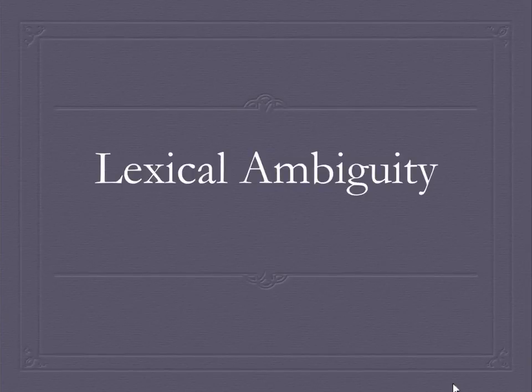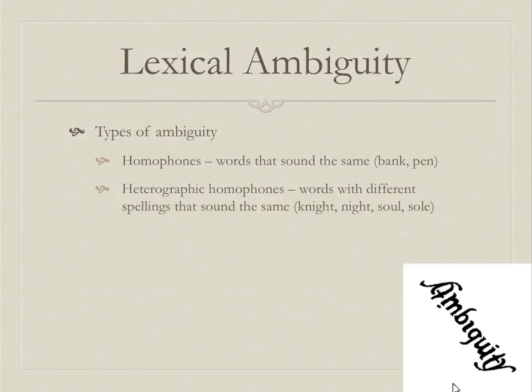So this is the very last section in our word recognition set of topics. And it's sort of an interesting section, but it doesn't quite fit with a lot of the other stuff we've talked about, so I've got it in its own separate little video. Is lexical ambiguity. We've talked about how people recognize words perceptually, we've talked about priming and context and all these things. So let's talk about what happens when a word is ambiguous and we're not sure which one it is. This really gets into the idea of: I can actually recognize the letters on the page, but what happens when there's a couple of options to pick from?